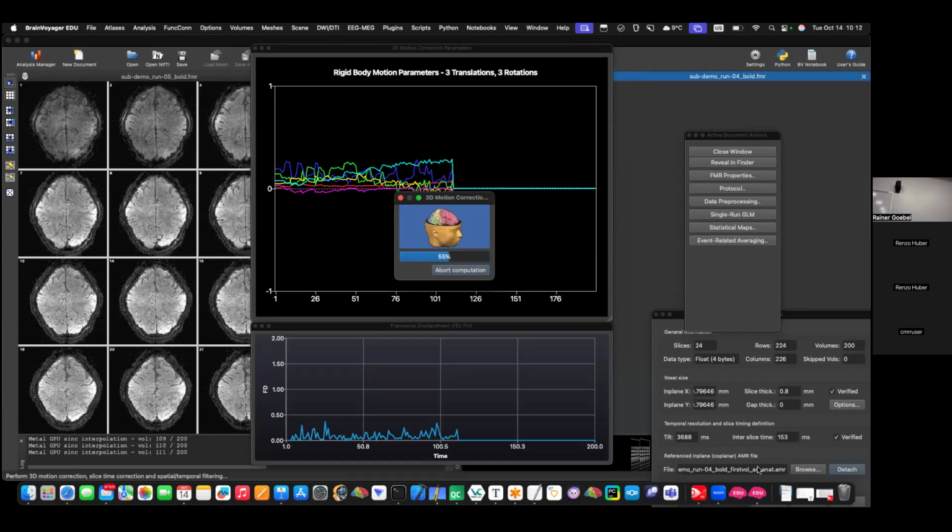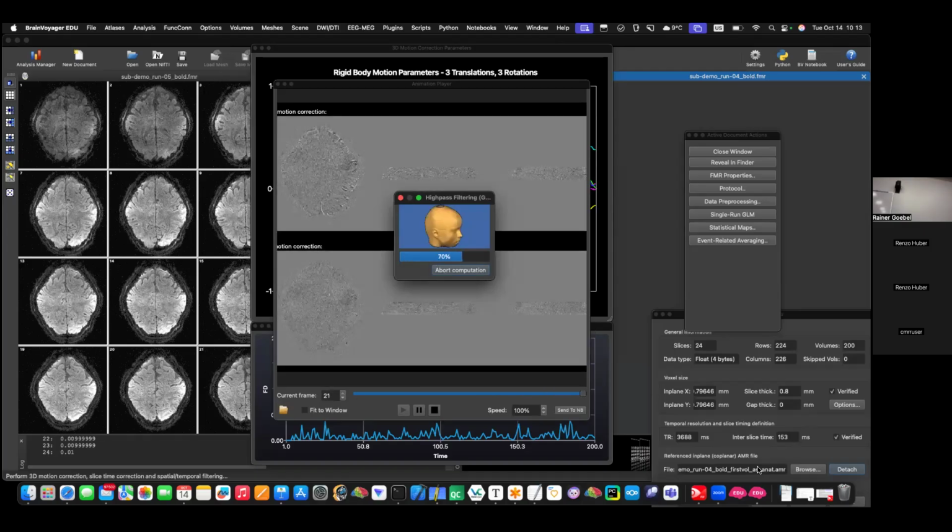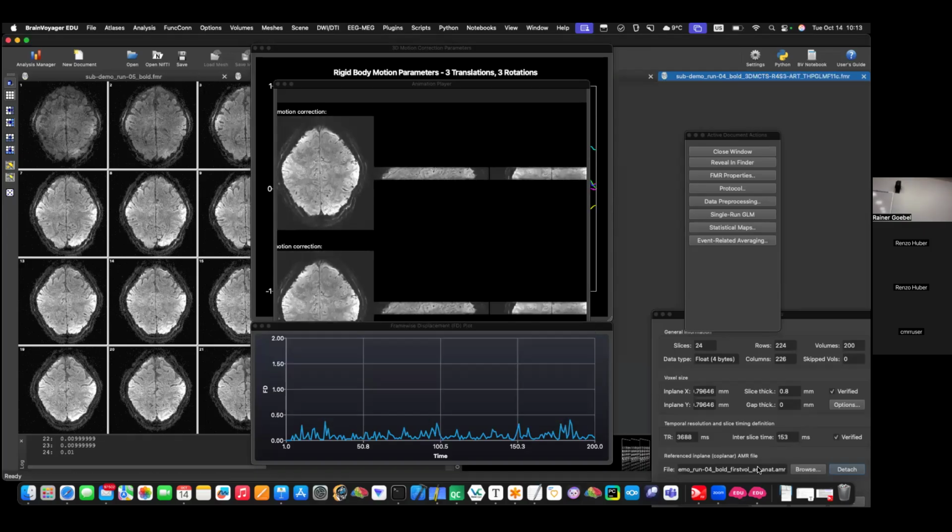But you see the within-run, volume by volume motion, the so-called frame-wise displacement, is below 0.5, which means there is no motion. This is the criterion people use. If the FD is below 0.5, it's considered you don't have to remove these volumes. You can keep them, right? This is a nice threshold you can use. Some people use a different threshold, but most use 0.5. And now you see that within run 4, there is also not much motion. It rotates a little bit to the right, left.